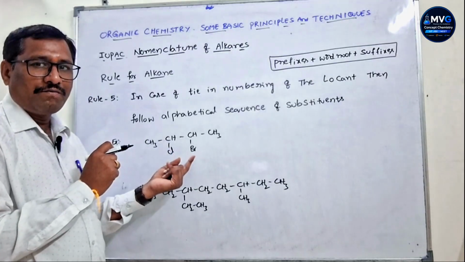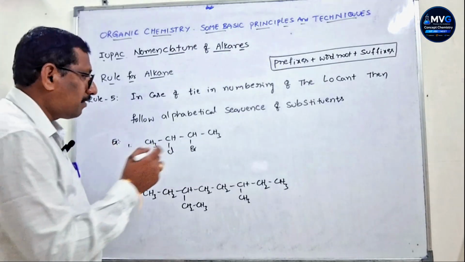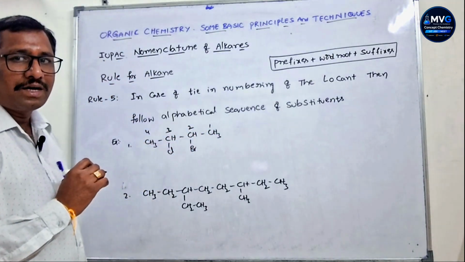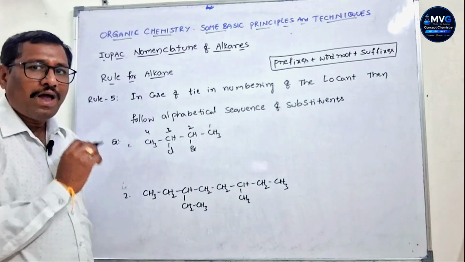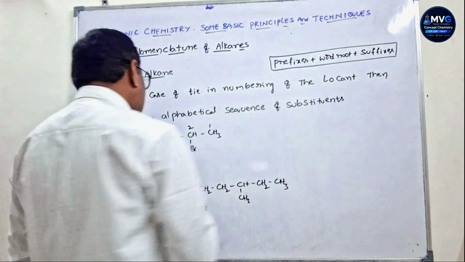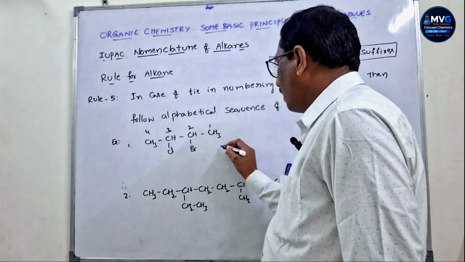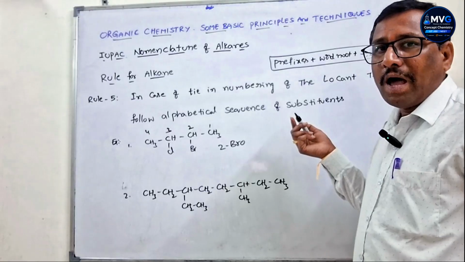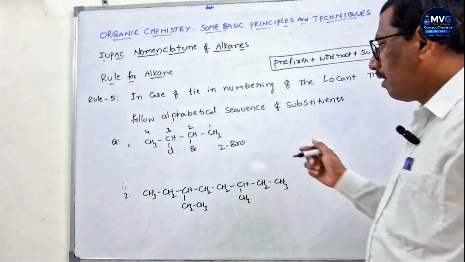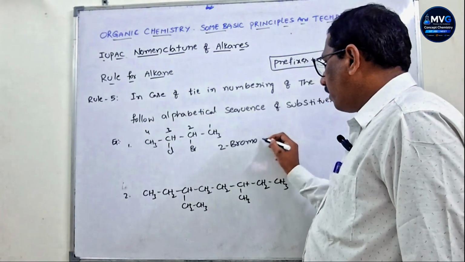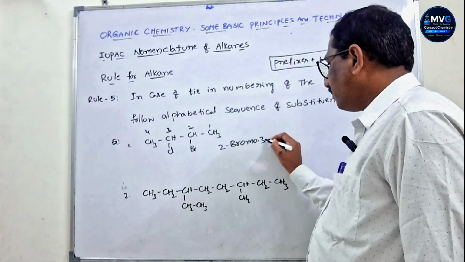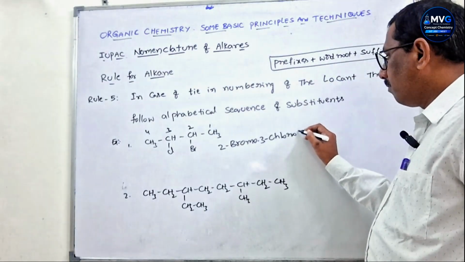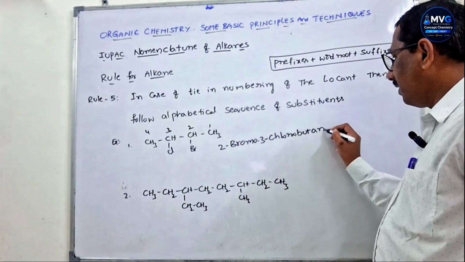Now B, bromine, is the first alphabet, then C comes. So that's why we should follow the numbering in this direction, selecting the longest carbon chain. While writing the name, as usual, we write in alphabetical order, students. Now, what is the compound name, students? Here second position bromine is there. 2 bromo. Yesterday I told you about halogens. Halo means bromo, chloro, like that. 2 bromo. Next, 3 chloro. Root word but, primary suffix ane.